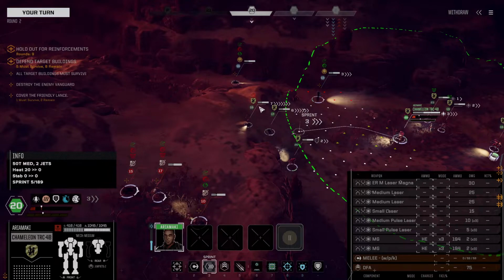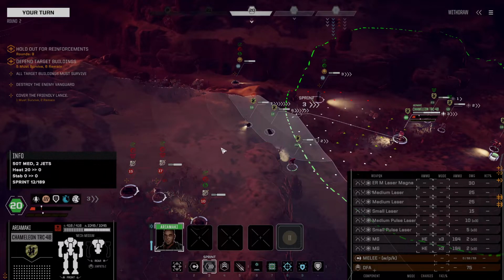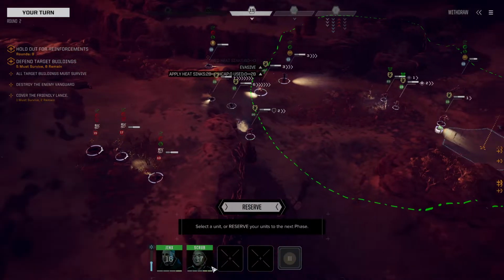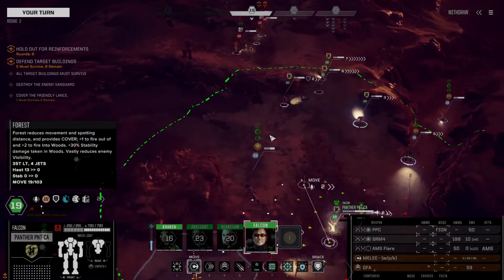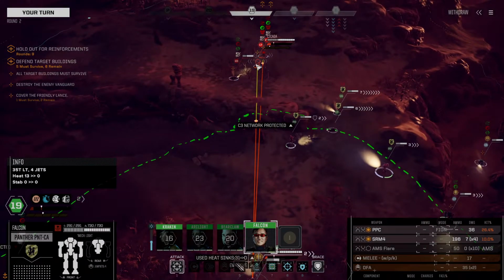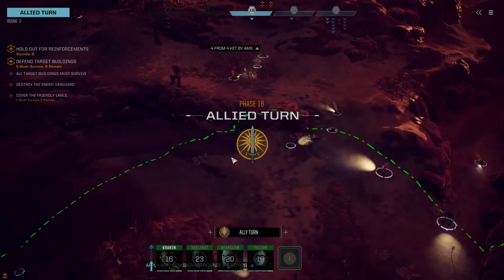Now we're going to run the Chameleon as far up here as we can. I'm a little surprised that we're not able to get any LOS here. I guess that's okay, though. Just have to slowly make our way on up. Standing by. And the Panther can... Wait, we don't have any LOS from over here? Apparently not. Fascinating. Go for that Cicada. Firing. I'm deeply unsurprised that we missed everything there, but I wanted to get that AMS firing regardless.